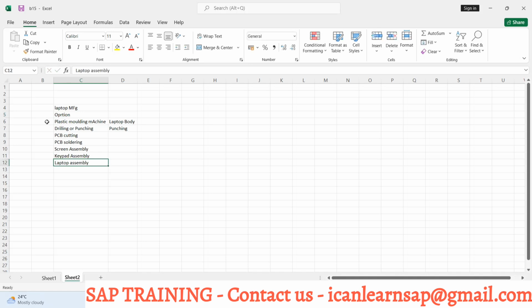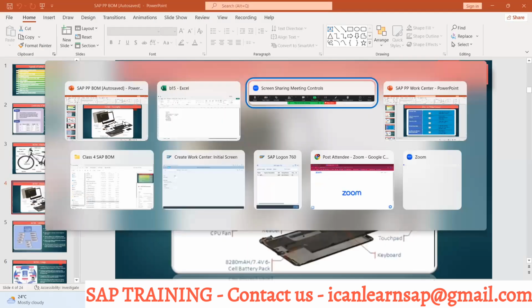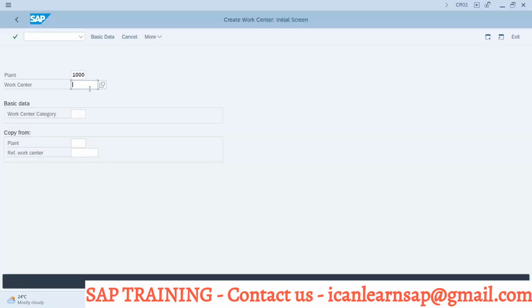To perform these operations, we will first have an injection molding machine, plastic injection molding. Let us create some name for this. If you are going to create a work center, you have to give a work center name.